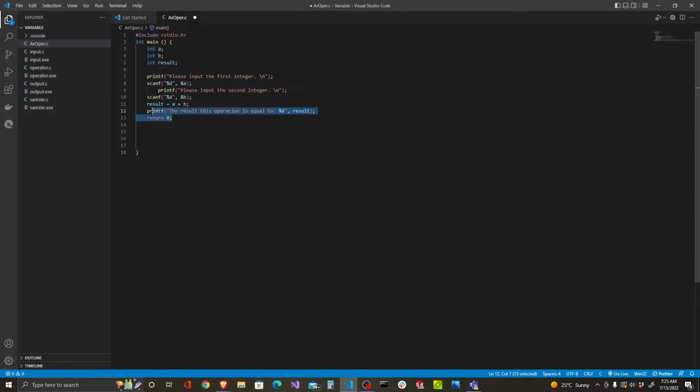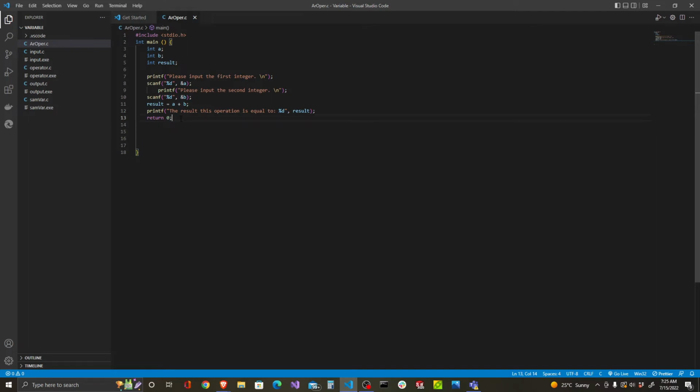So you have to end it with a 0, so that it will be executed as done. This return value means that you have finished coding your program.